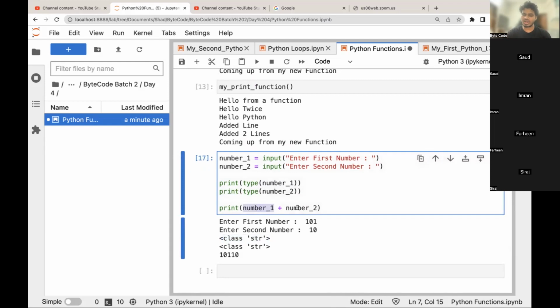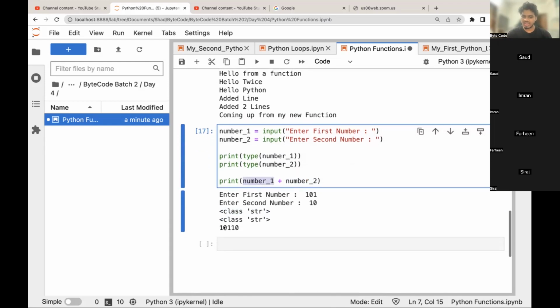So the number 1 and number 2 variables are considered as strings by Python. That is why it is adding 10 and 10 as strings, like adding first name and last name.